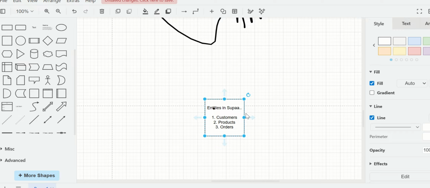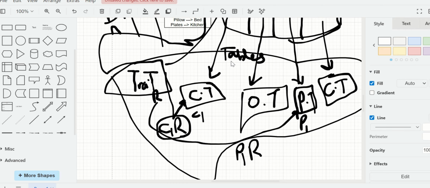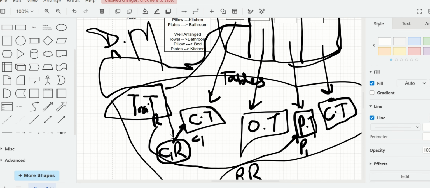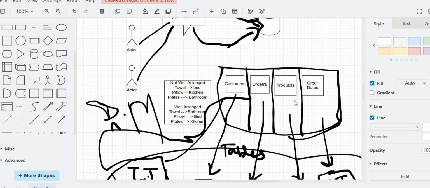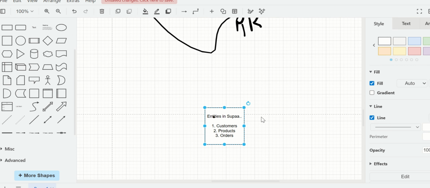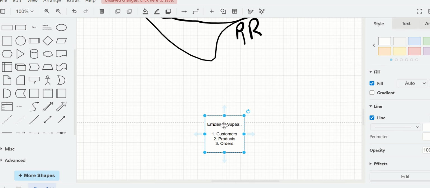So that's the first question that data modeling answers. Because when we are creating this, let's say for example we have a large table. For us to create these tables you're seeing, the customer, the order, the products, and so on, first of all we need to understand the entities of the business. So these entities will give us the tables. For example, our entity in a supermarket is customer.